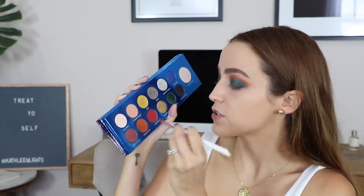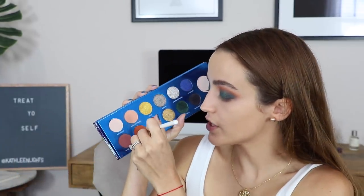Going back into Powder Room on a big fluffy pencil brush, I'm just gonna run that underneath my lash line here. And then on a more precise little pencil brush, this one's from the Makeup Shack, I'm gonna go into Vintage Feels. This pencil brush is the Morphe R41. I'm obsessed with the R41 whenever I wanna do really smoky lower lashes, because it's a big pencil brush. I love it. But on something more precise, I'm gonna go into Vintage Feels.